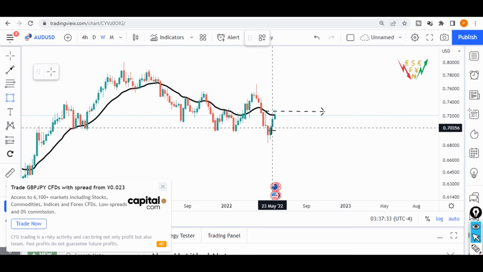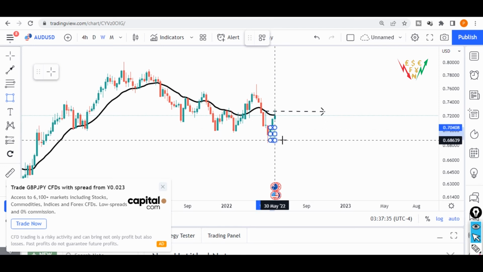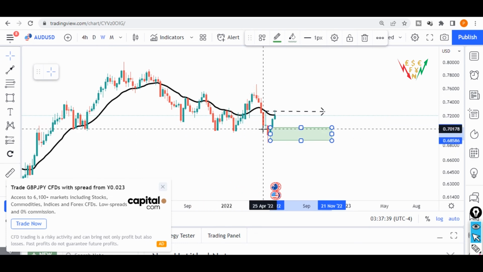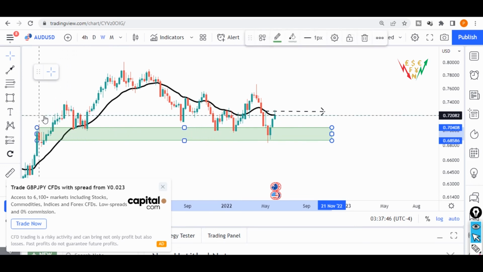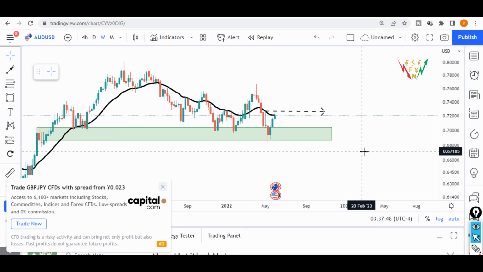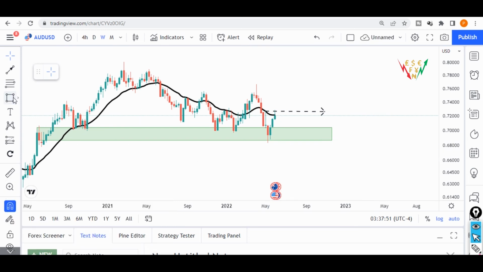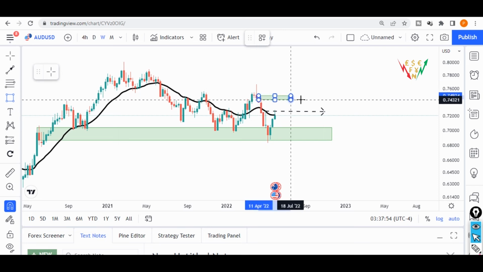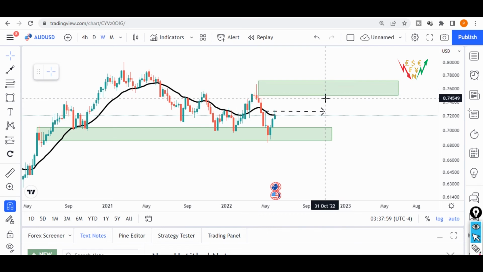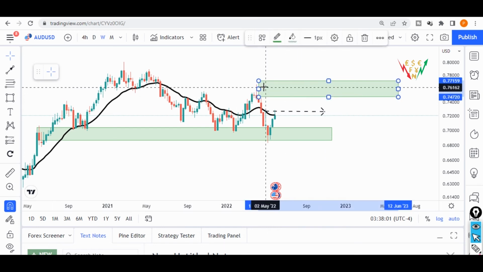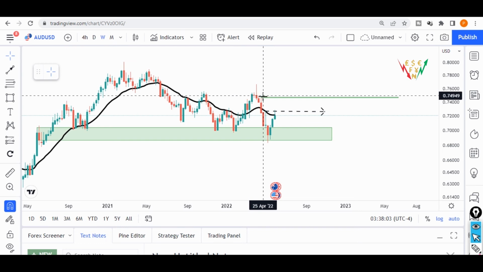Okay, so first off, on the weekly chart here, we have this very much demand zone. You can see price reacting very fine to this zone on this side, to this demand zone on this side, right? Now that's on this other side, and then we also have a supply zone right here, of which we actually traded some time. We actually took some trades off here from this candle.